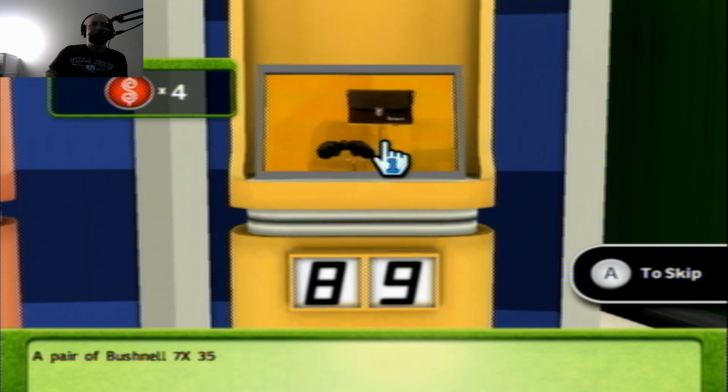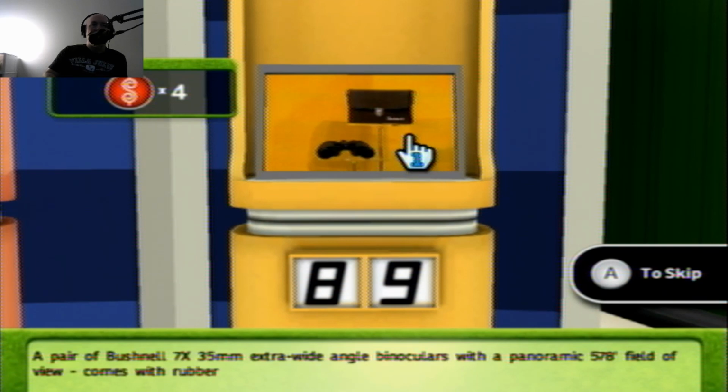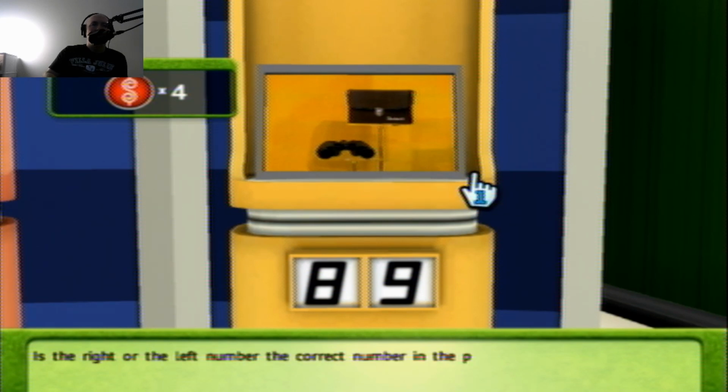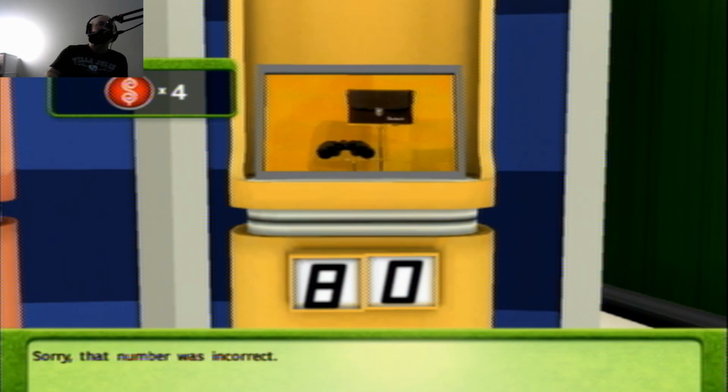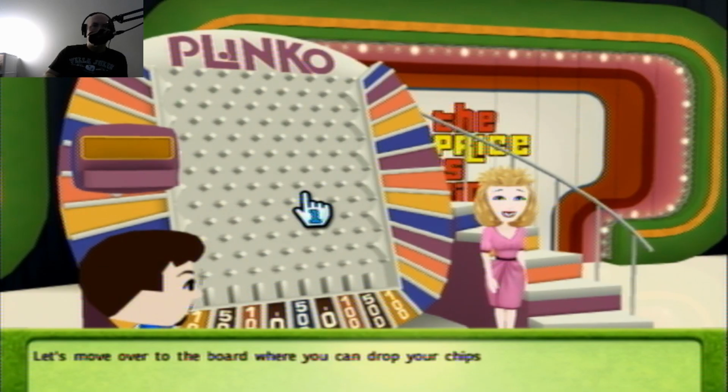A pair of Bushnell 7x35mm extra-wide-angle binoculars with a panoramic 578-foot field of view comes with rubber eye cups. Is the right or the left number the correct number in the price? Sorry. Oh, $80. Okay, I got 4 out of 5. Let's move on over to the board where you can drop your chips.